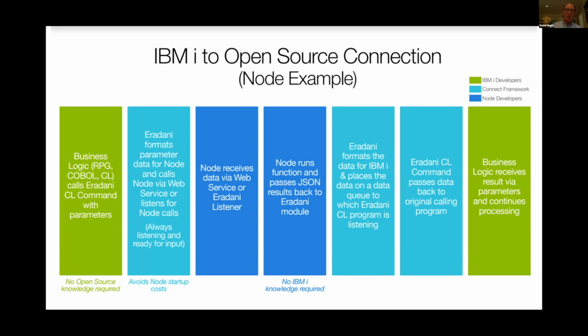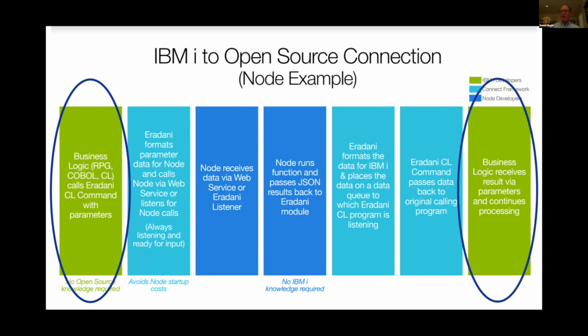So I, as the RPG developer, I want to be able to run my call with parameters, and then at the end, get data back as parameters into my RPG program. I don't want to have to worry about what are all the things I have to do in order to talk to the open source code, and I don't want to have to worry about parsing that complex JSON that I get back. Just give me parameters back in response to my call.